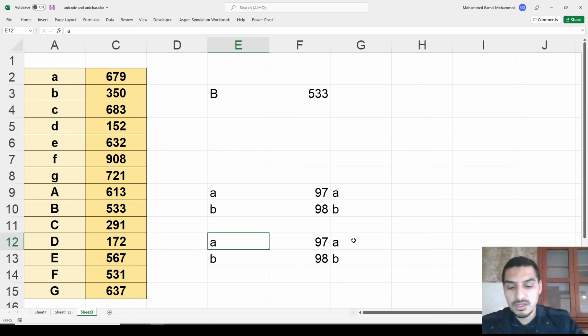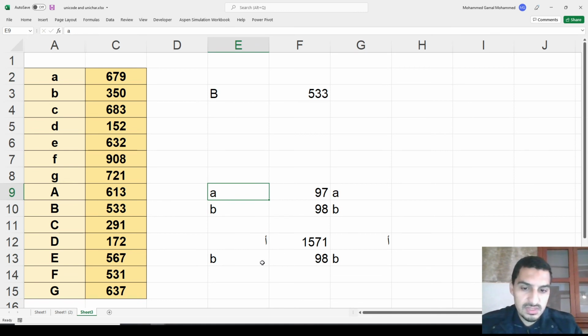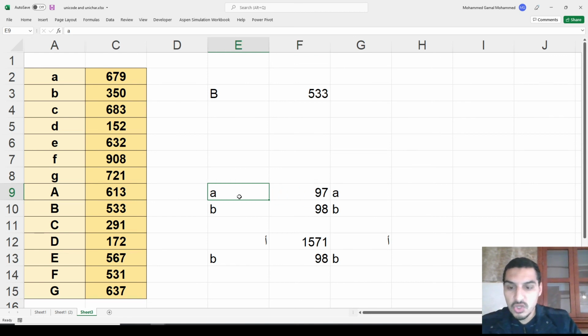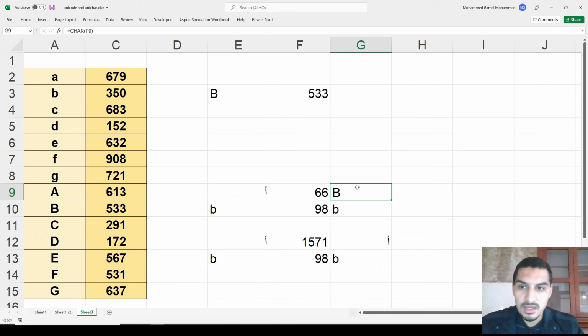I was using Arabic letters, and in this case, this letter alif corresponds to 1571 using UNICODE, and it worked well. It gave me the code, and UNICHAR gave me the exact character. But the CODE function is not going to work. It gives me another number which I don't know how it produced, and CHAR produced the character which corresponds to the code 66, which is not what I should get.